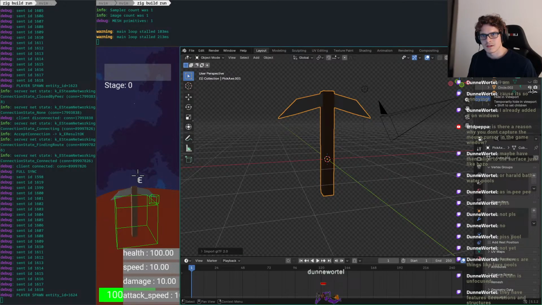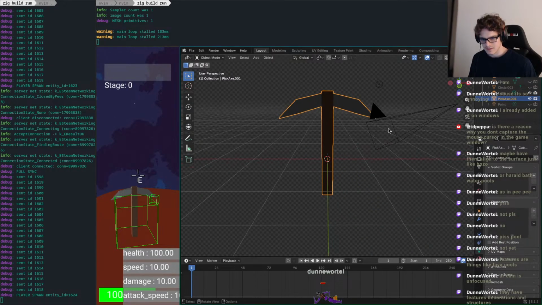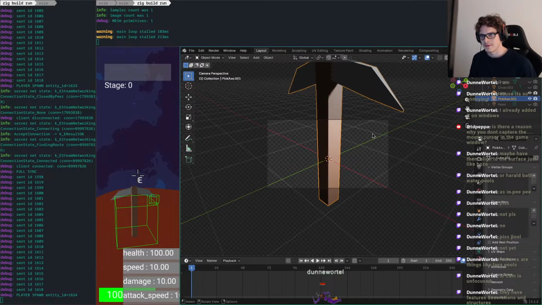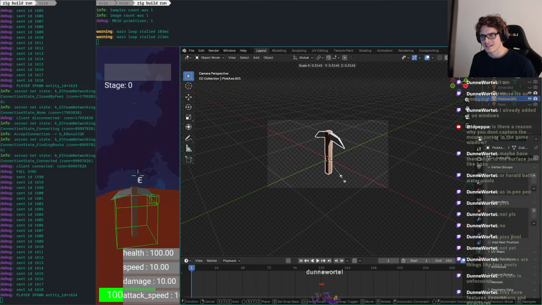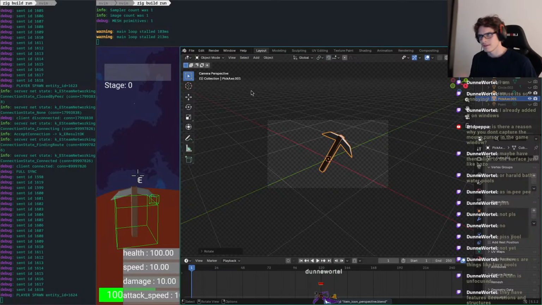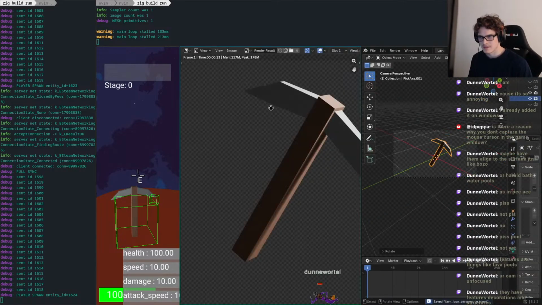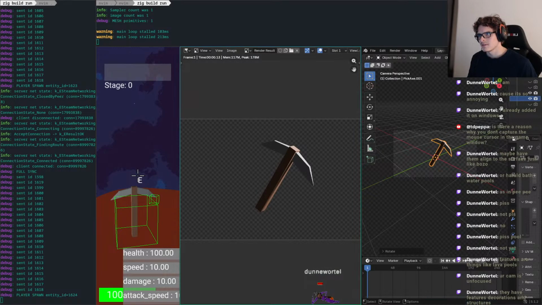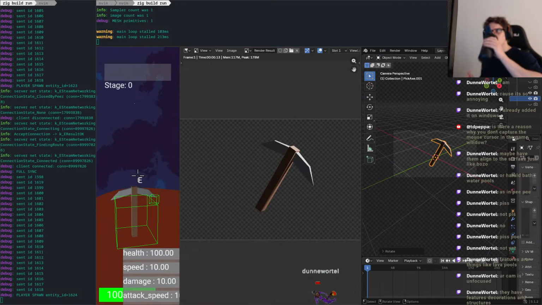And if I go to the camera, oh, holy shit, it's huge. Scale. Perfect. Gonna start Affinity real quick.